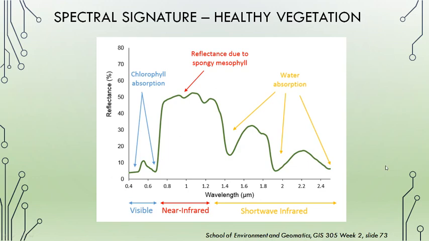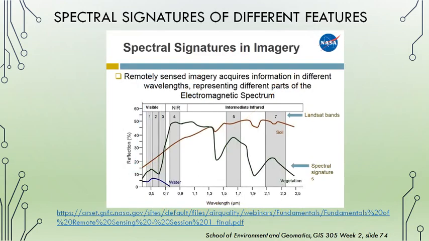I will now bring to your attention a graph that I've seen in many instances, but that actually seems to me like it's erroneous, so incorrect, and that is the following graph. This is actually pulled from a presentation, a webinar that is published and distributed by NASA. And you will recognize here the spectral reflectance curve of healthy vegetation.